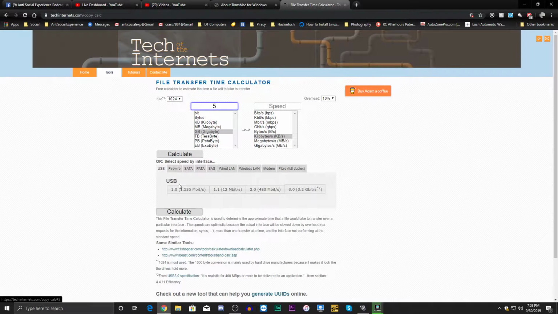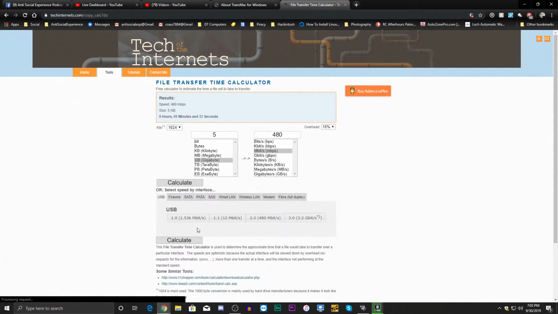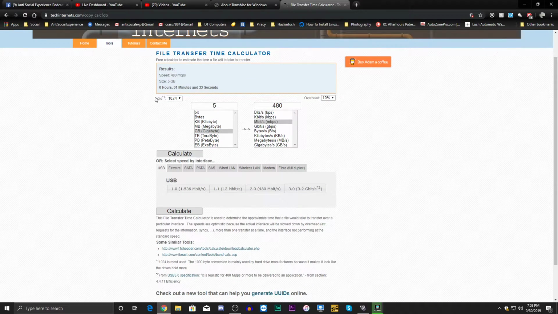Ah, they want us to do it that way. 480 megabits. Megabits. And this is best case scenario, right? This isn't real world. This is best case. And 1 minute and 33 seconds? Definitely not. It's gotta be going much slower than that.